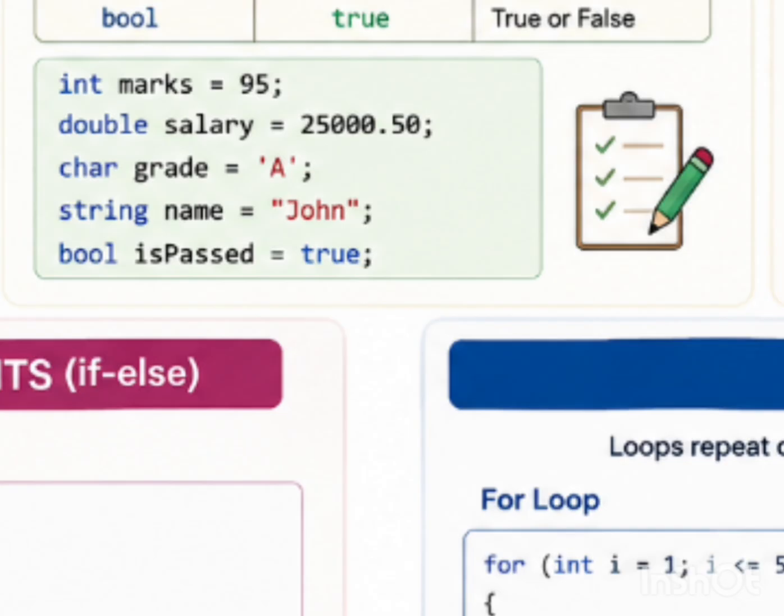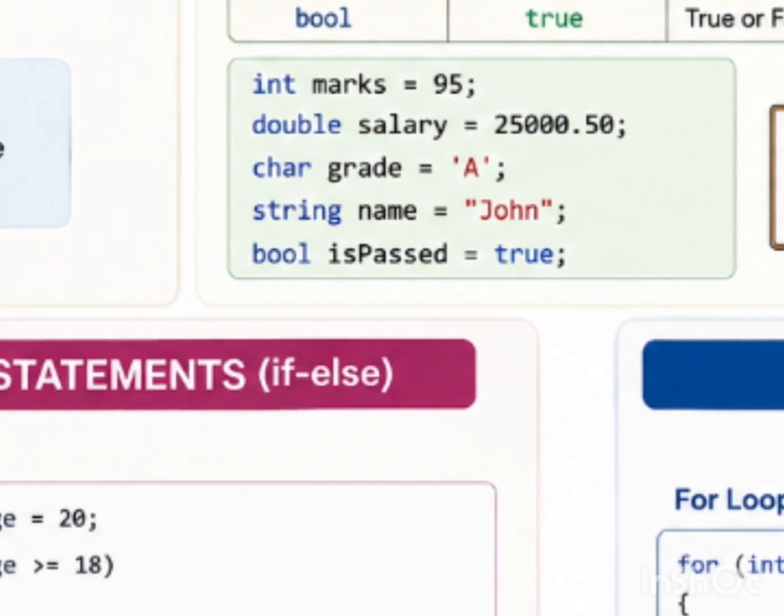And how you declare that in coding is like this: int marks equal to something. Now you are assigning a value. If you are not assigning a value, you just write int marks and then give the semicolon, that's it. Okay, this is what a data type is. It's the type of data. Based on which type of data I'm using, I'll declare that variable with that data type. Suppose here int is the data type, marks is a variable, and 95 is the value I'm assigning to this marks variable. That's it. Is that simple?